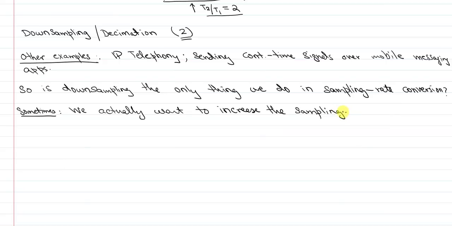So sometimes we actually want to increase the sampling rate. Now, why would that be the case? An example of that is, suppose you have a piece of hardware that can only take input at a certain sampling frequency. For example, let's say you have a CD player in a car that only plays songs that are sampled at 44.1 kilohertz. But you have a signal that has been sampled at 20 kilohertz. Well, in that case, what you want is first increase the sampling rate of your signal to 44.1 kilohertz so that you can play that song.